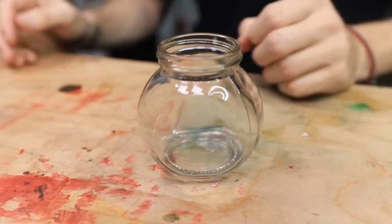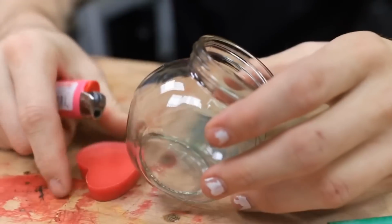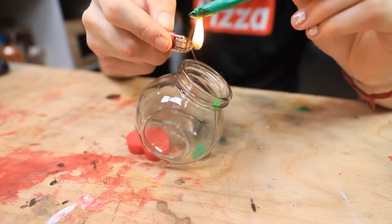Okay, so here's our jar. Let's just start burning some crayons, shall we? So let's start out with the green. Actually, we're supposed to put something underneath it like this. There we go. Yeah, that ought to do it. Okay, here we go. So far, it's working.